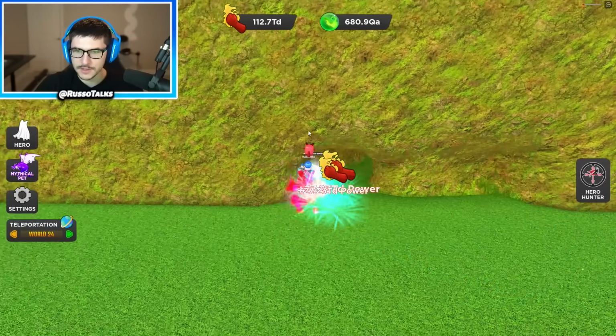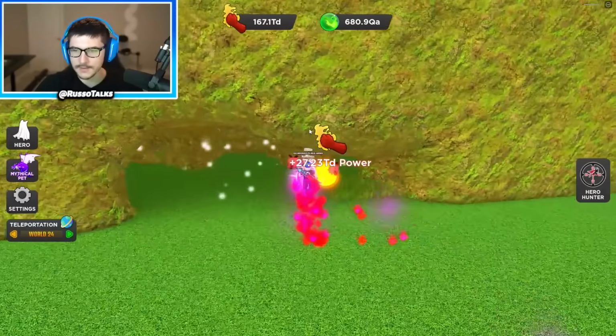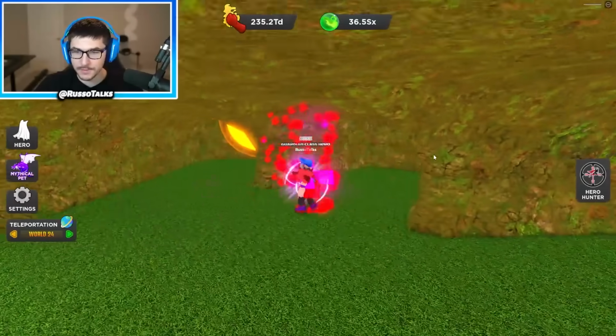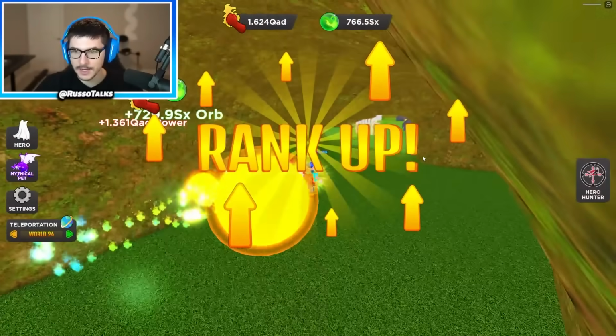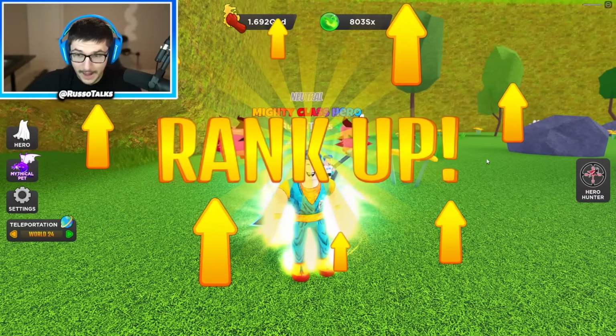Oh my gosh. Yeah, this place is crazy. But what happens when I get 1 orb? Let's see. Ready? How much is this? 35 SX. And then there's a bigger orb here. Let's get this one. Ready? Oh my gosh, I ranked up. I even ranked up. I am a mighty class hero now.